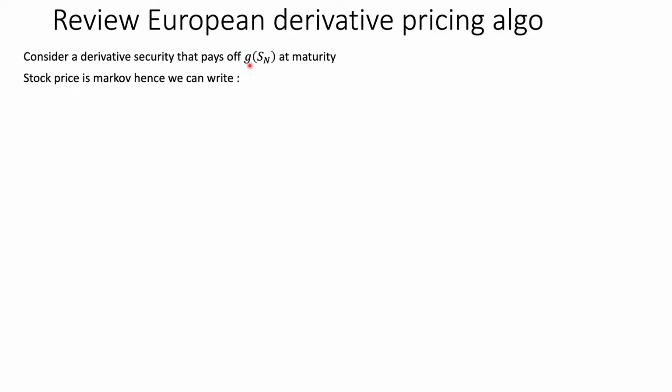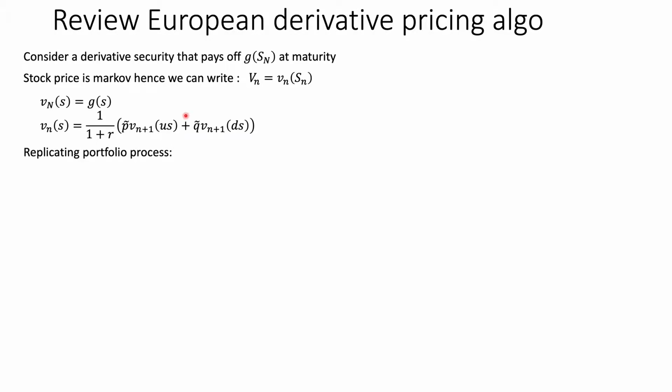We know that the stock price is Markov, so at any point in time, the value of the option can be written as some function of the stock price as we see it today. Obviously, when n is the maturity, the value will be just the payoff function. At any point in time before maturity, since we know that the discounted price is a martingale, we can use the risk-neutral pricing formula that we have seen before in the previous videos, so nothing really new here.